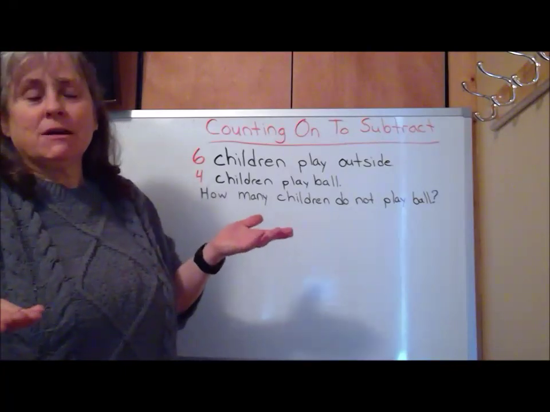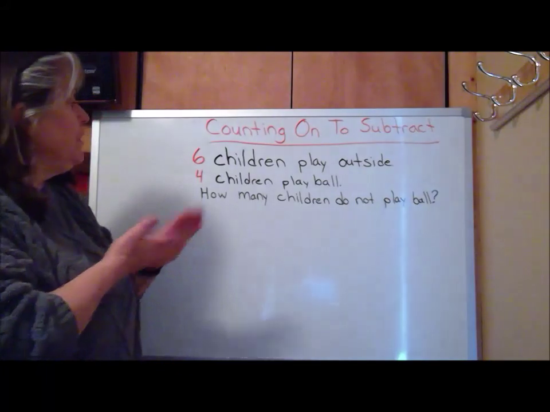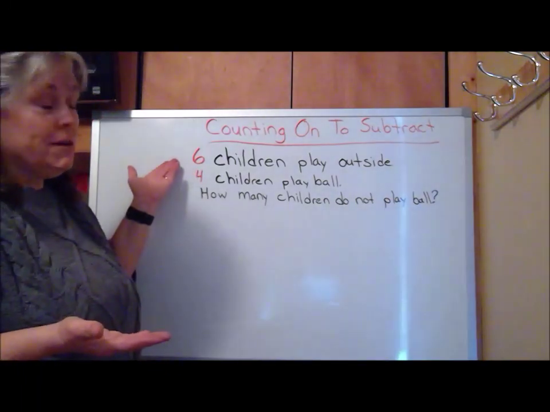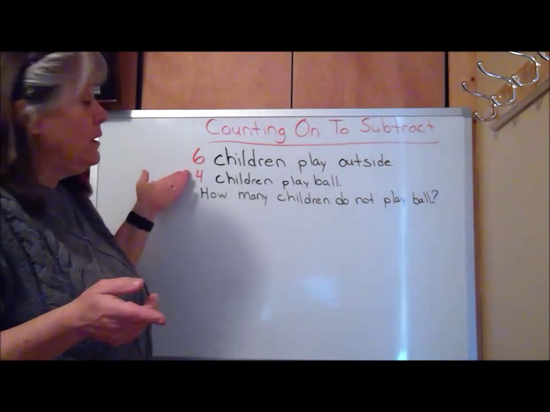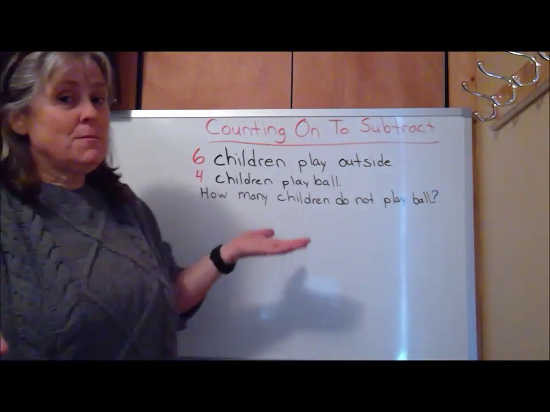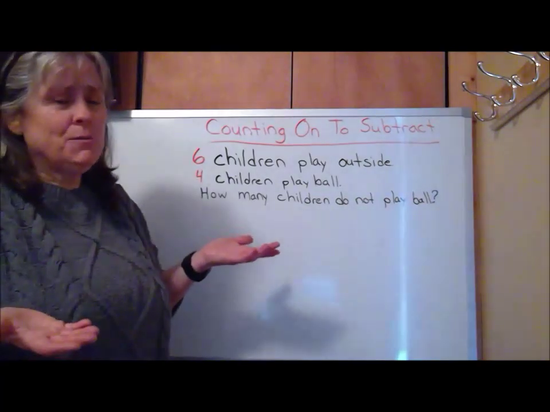So we're talking about kids outside playing, right? And that some of them play ball and some don't. So we know there's 6 kids all together. We know that 4 of them play ball. And we know some more don't play ball. And we want to know how many don't play ball.